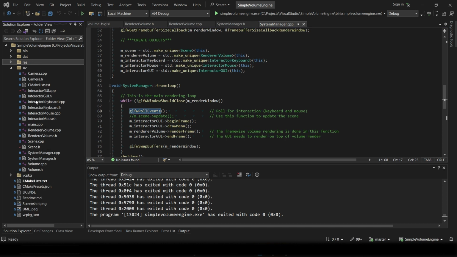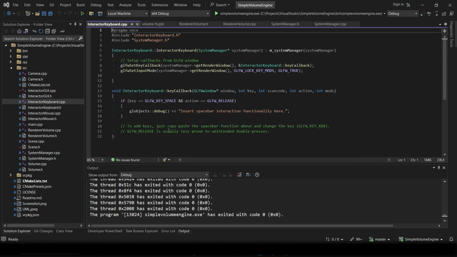Inside interactive keyboard there is not really anything happening. It's only doing this debug. In the constructor, it is setting up the key callbacks. Inside the key callback, you can set up all your keys.